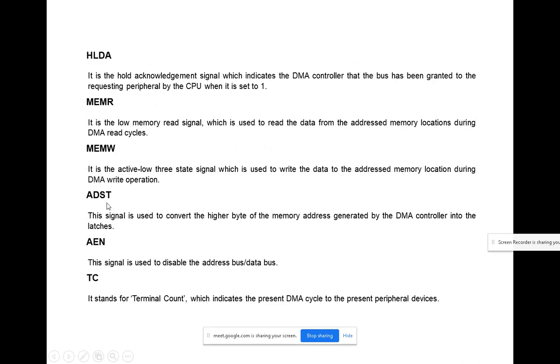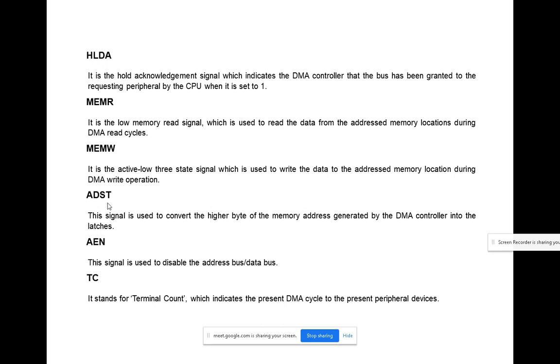Then ADSTB is the address strobe, which latches the higher byte of the memory address generated by the DMA controller. Address enable: when address enable goes high, only then will your address bus be enabled, otherwise it will be disabled.